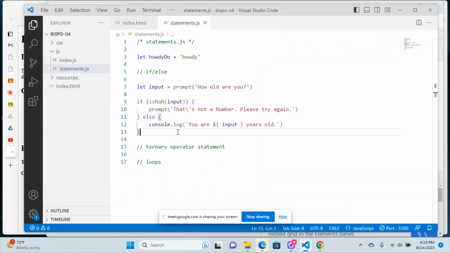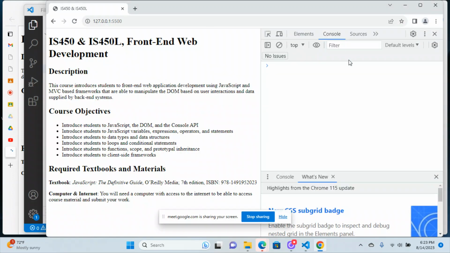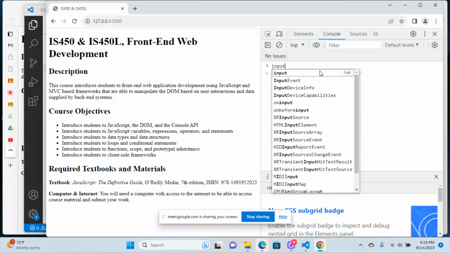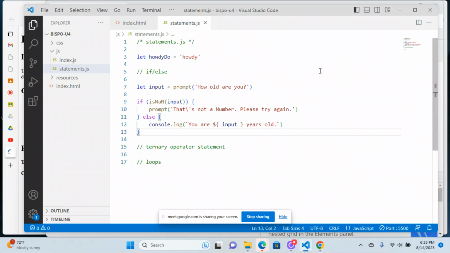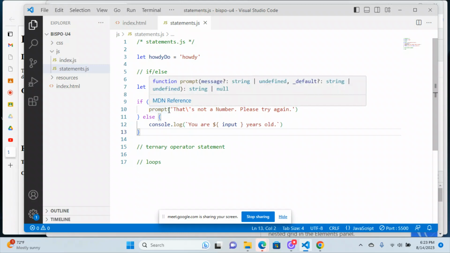If it's non-input, let me see here. Oh, of course, because it doesn't catch it the second time. Okay. So it's not doing it because it's going back to this prompt and saying that's not a number, please try again.